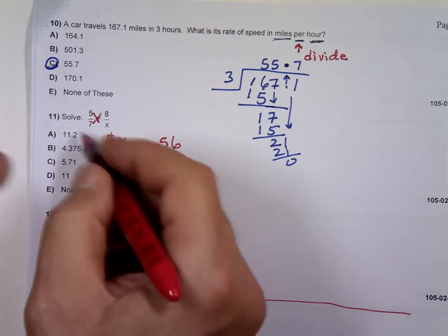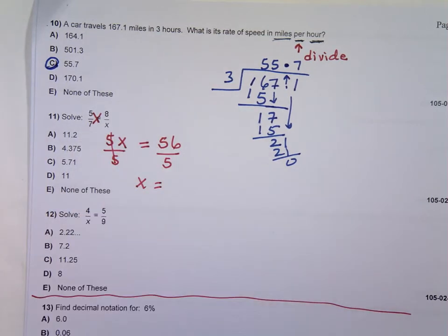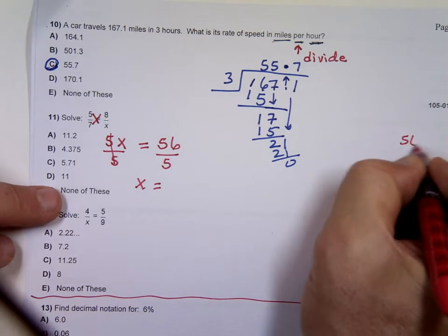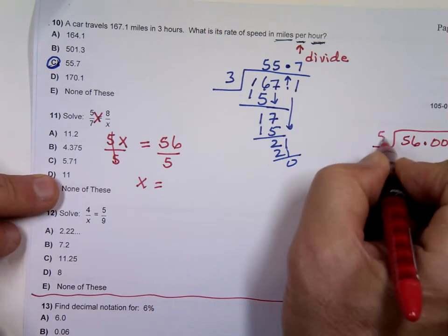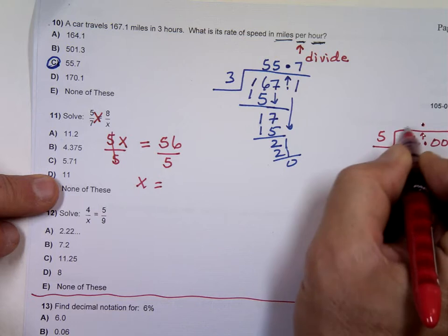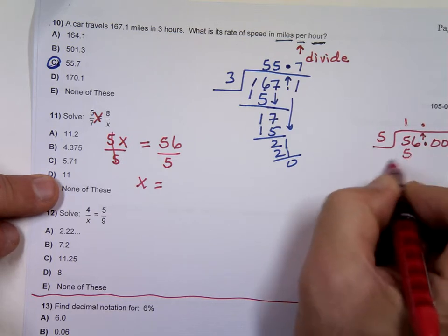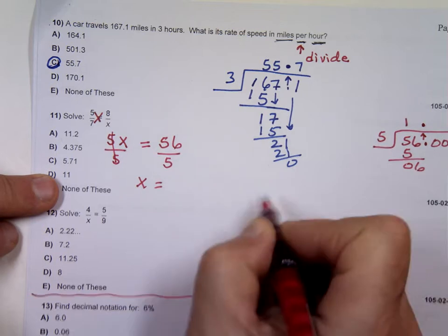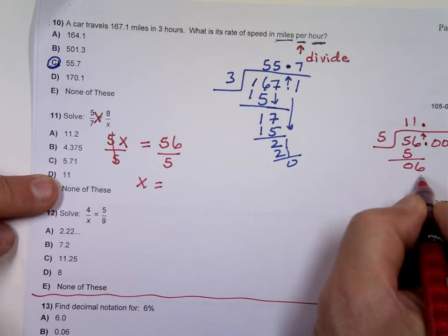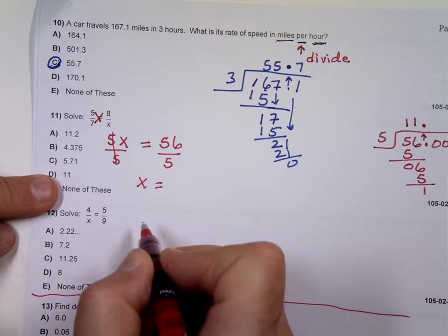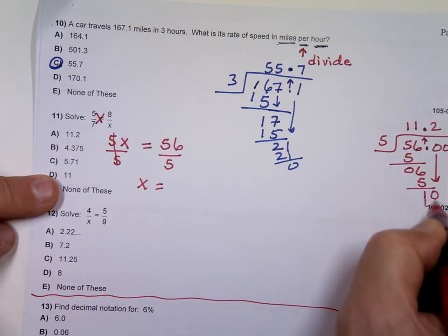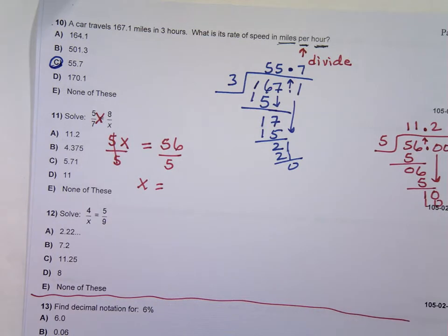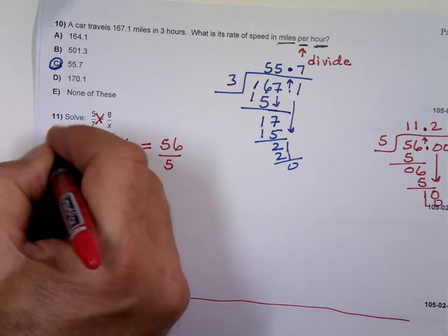And notice if you look at your numbers, they're all decimal, which means let's go ahead and divide them. So 56, and here's my decimal point, lots of zeros if I need them. Going to divide that by 5. 5 by 5 is 1. 1 times 5 is 5. The remainder is 0. Bring the 6 down. 6 by 5 is 1. 1 times 5 is 5. The remainder is 1. Bring that 0 down. 10 by 5, 2. 2 times 5, 10. Done. 11.2.